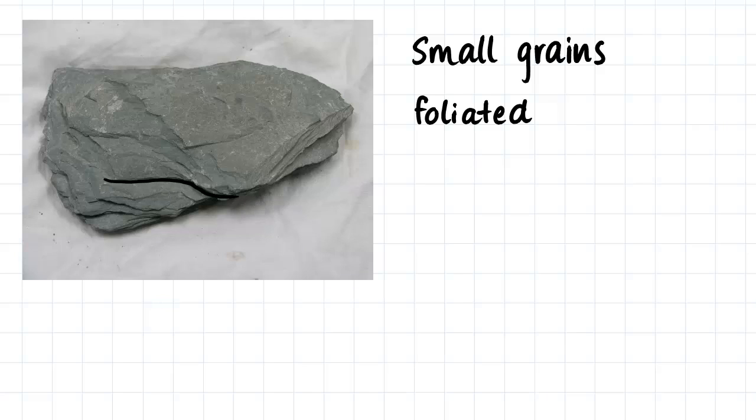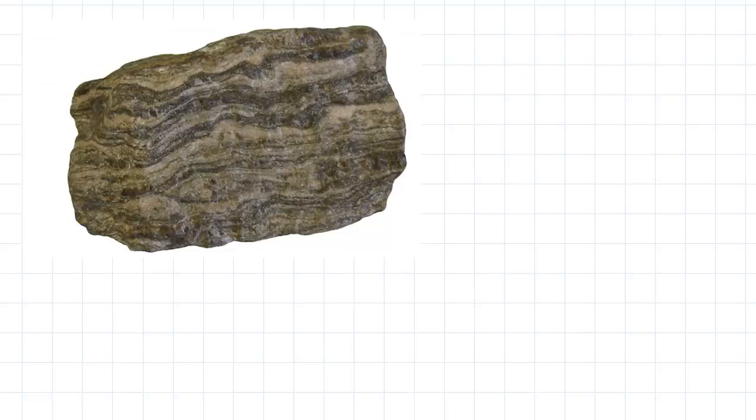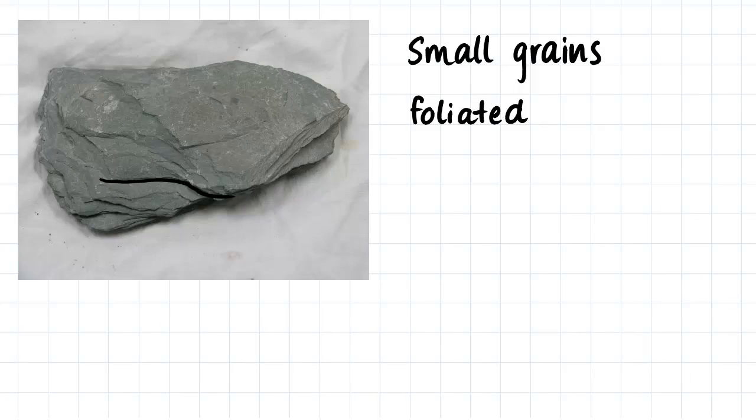This is a lower grade of foliation compared to some samples such as this one here where we can clearly see the foliation. While in this sample we can't see the layers that clearly, the rock prefers to crack off in a certain direction and produces platey flakes if we attempt to break the rock up. These lines along which the rock prefers to crack are our foliation lines.